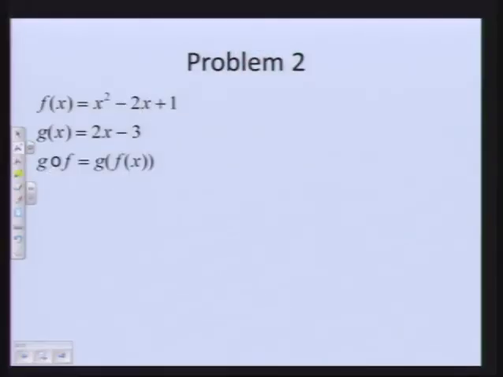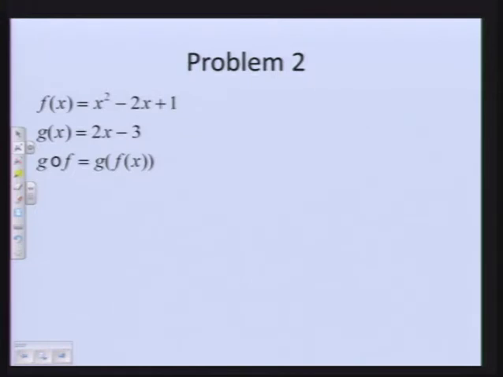Okay, I have a function f of x and a function g of x. And again, g and f get used a lot. So remember, don't pull one that was on a previous problem that was a g or an f. Make sure you're using the one for the current problem. Now, we want to do g circle f. That means g is the dominant function.